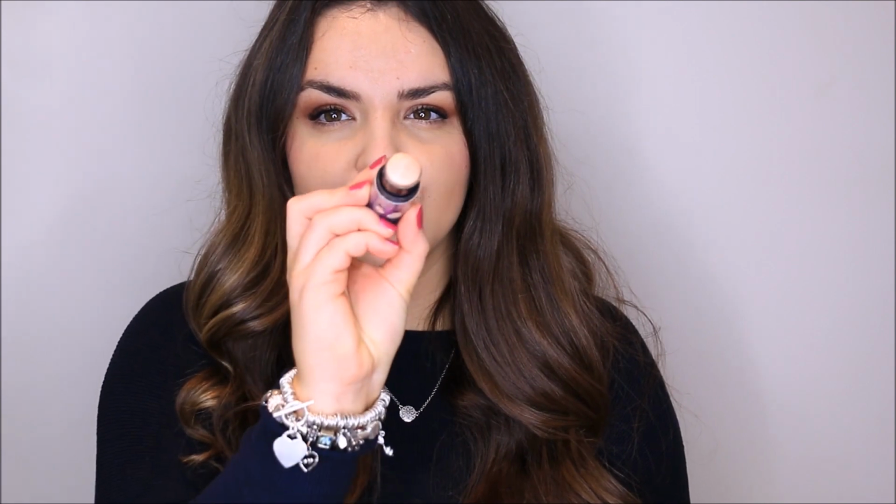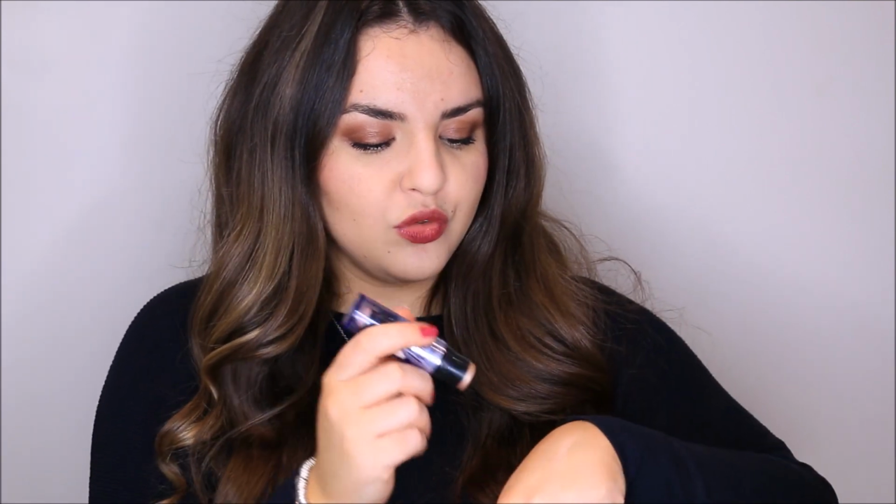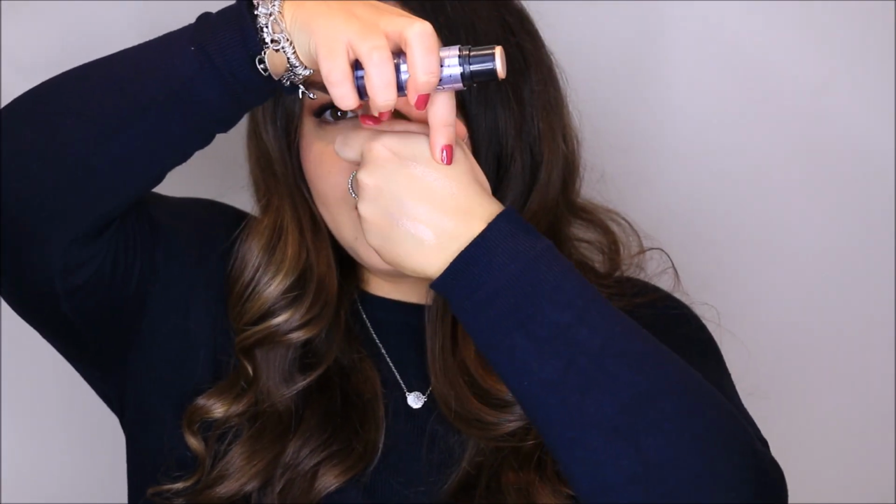Then another one from Benefit that I love is the Benefit What's Up, and I always want to call it What's App, but I bought this, and to be honest I haven't actually used it that much because it's more of a golden toned highlighter, so it's not one that I can wear all the time because I feel like it looks nicer when I have a tan. Again, pointless me doing this, isn't it? The light just kind of makes everything look really weird, but not one that I necessarily would wear when I'm pale, but really pretty, really subtle.